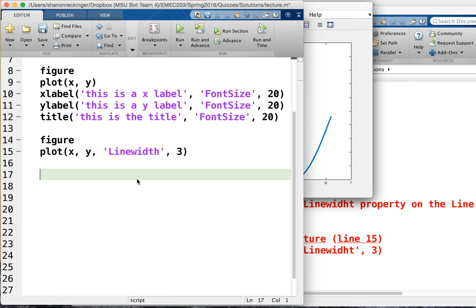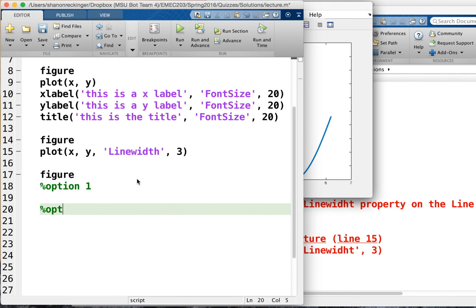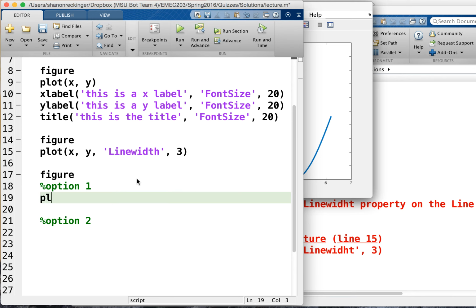And then I'm going to show you a couple of more general ways to change properties. There are two formats that are used. One of them is the easy format, which is quicker, and the other one is more difficult but more flexible. It allows you to do it more ways.